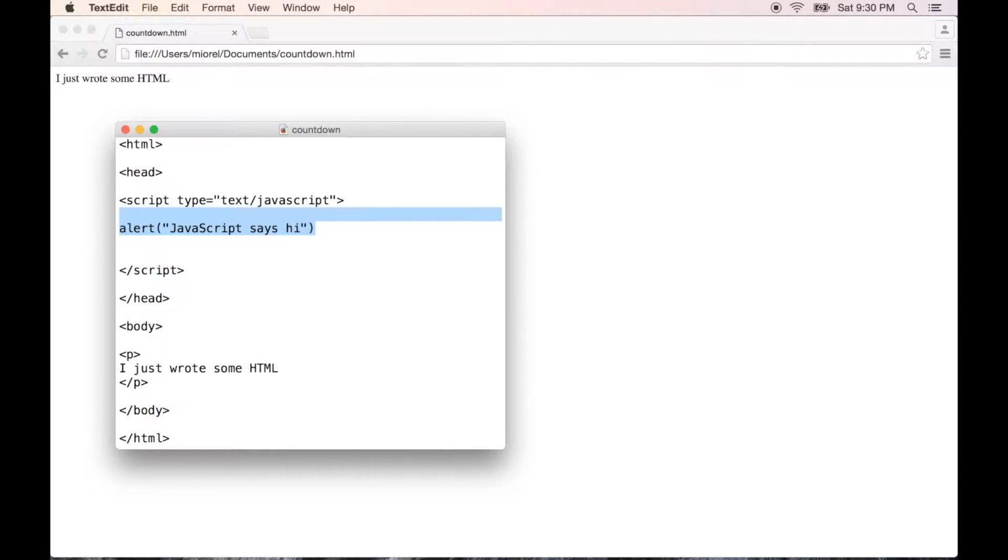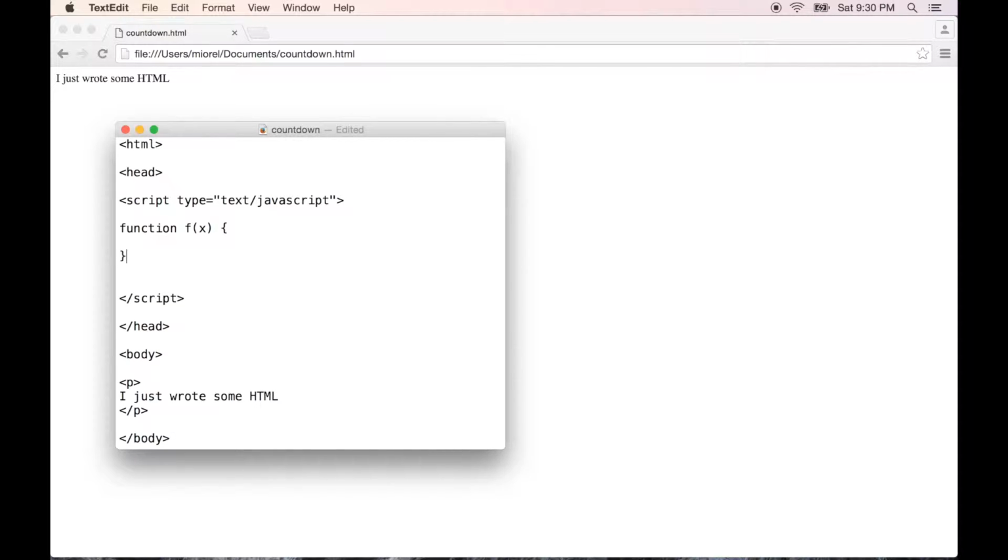So let's remove the alert and declare a function f that takes in an x. We delimit the function body using braces like this, and then we say that the function returns x plus 5 back to us. And as I mentioned before, the browser doesn't care about whitespace too much, so I just indented this because it looks nicer, but the browser would understand it just fine if you didn't.